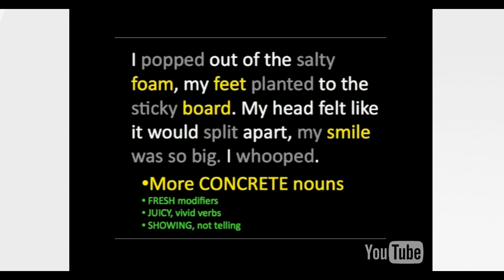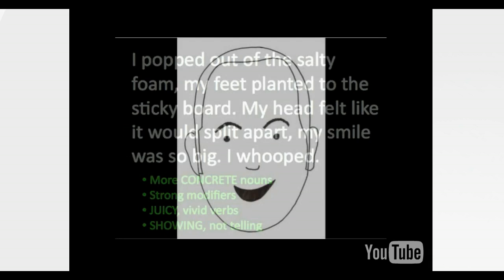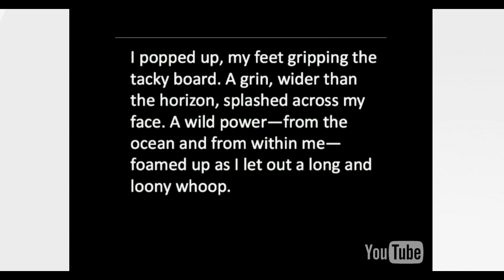Finally, considering my nouns. I want to use concrete, specific nouns and again have imagery associated with those. Foam, feet, board, and smile are more concrete. And so overall, this writing is much more interesting than my first example. In the last example, I'm going to show you how to add even more description. This last description of surfing makes me happiest because it's the most vivid and unique.